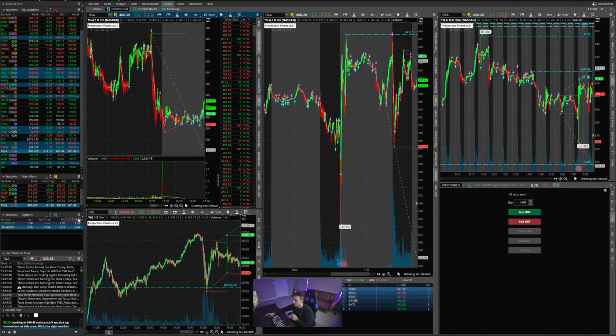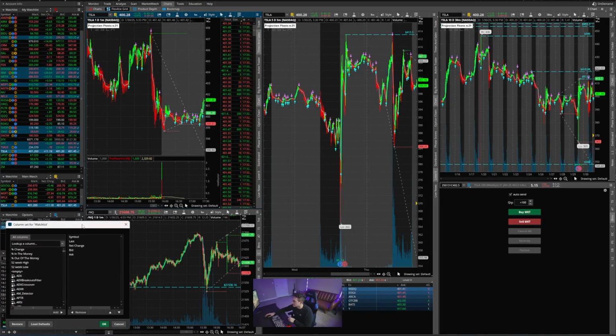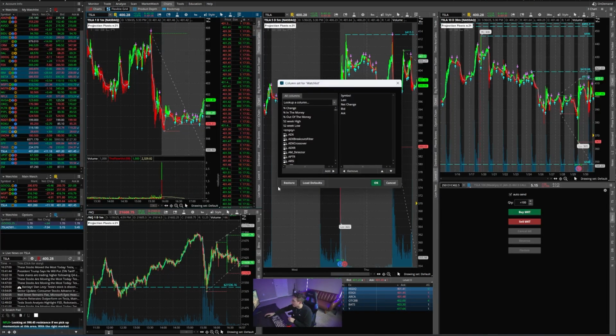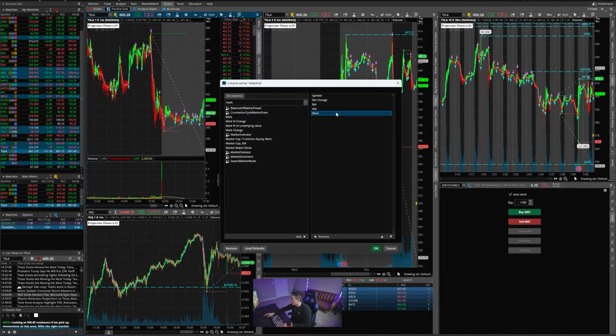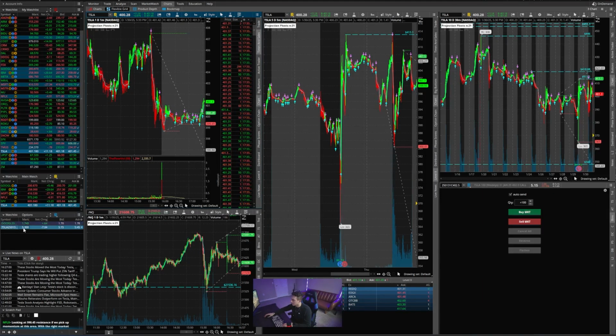And another thing that I would recommend, since we did just see that order entry window pop up, click on this settings gear whenever you're looking at a watch list. It's just to the right of the ask. Go to customize and get rid of last price. So remove last price, type in mark into your search bar, add in that mark price, and drag it up here underneath the symbol. So all you've got to do is do that, click OK, and now when you click on the contract, you're not going to see any order entry windows pop up at the bottom.